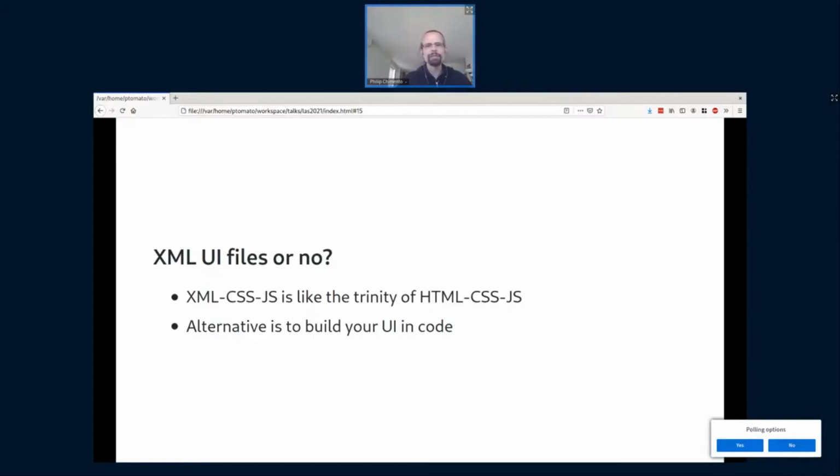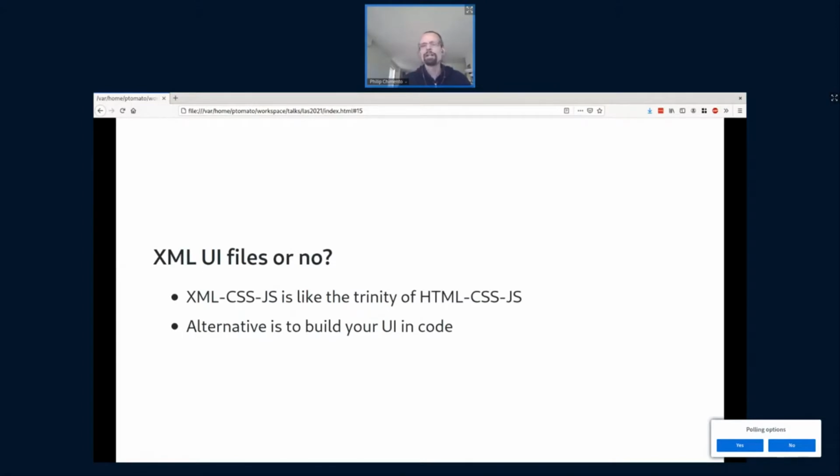This alternative is that you can assemble your UI in code. If you come from web development, this sounds kind of ridiculous. Building your UI in code is roughly the same thing as building up a whole web page's DOM using document.createElement in your code. That would be really inconvenient, and it's not really a feasible alternative.